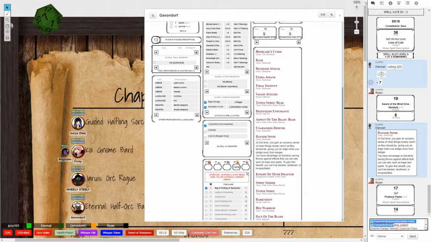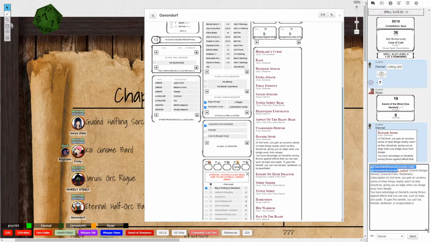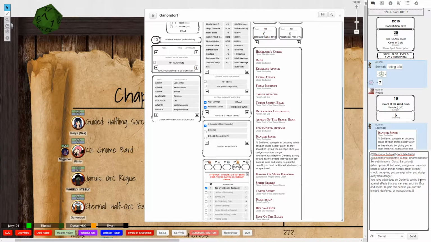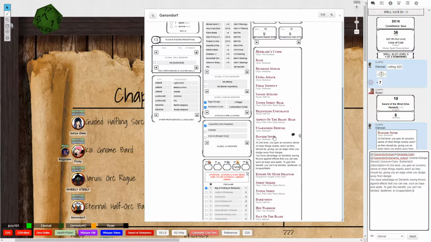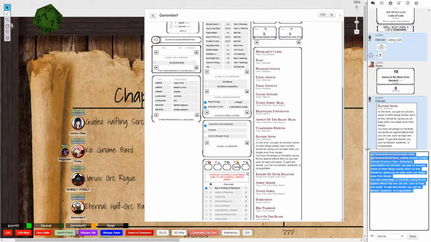So I drag this up to make it bigger. Yeah, the expand chat size thing is kind of stinky. So danger sense is what I output by clicking in my feats. This is what the API is seeing and outputting. I can take this whole entire copy.